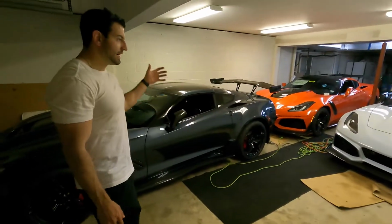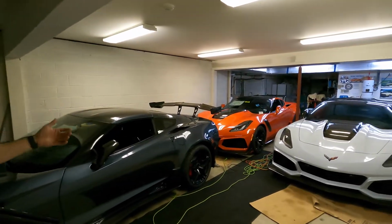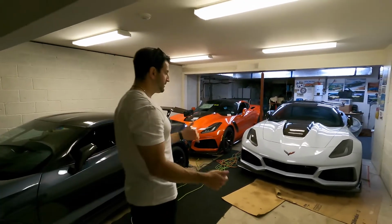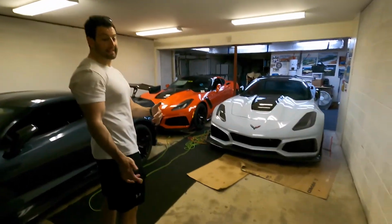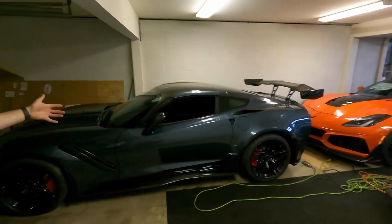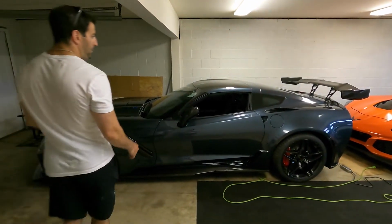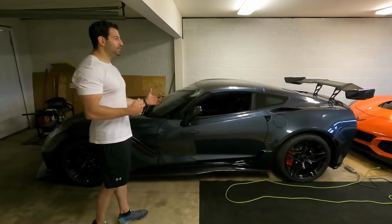So the downstairs garage, as you guys know, was filled with the 4 ZR1s. The black one sold. That one was the one that went to Canada, so we had the sterling gray Super Snake here. Now we have the 3 ZR1s. So the 8-mile ZTK Shadow Gray car, looking like we'll probably be taking that one to auction.